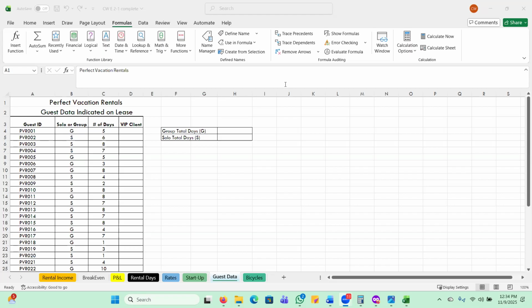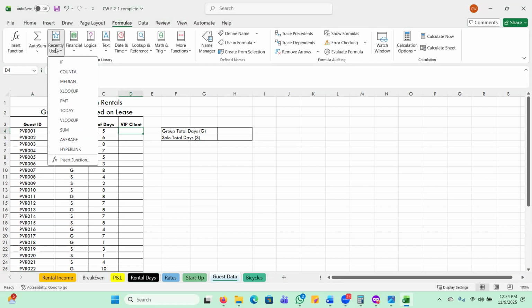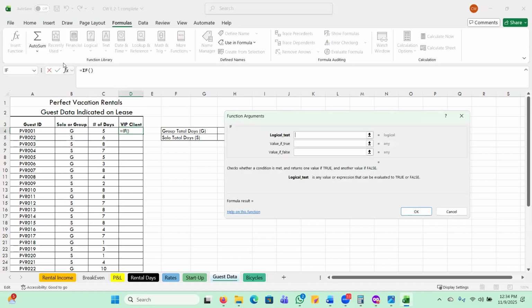Okay, we're going to go in and work on number 8 now, which is build and copy an if formula. The good news is you've already done one if formula, so you're just going to do another one. It'll be just a little bit different. So we are on our guest data sheet, and we're going to select cell D4. And here's a neat thing that Excel does. Under your formulas or function library, up at the top, there's a recently used. So instead of going through and looking at all the formulas, if you know you just used the if formula, you can go to recently used and click the if formula there. So it's a little bit of a shortcut for you.